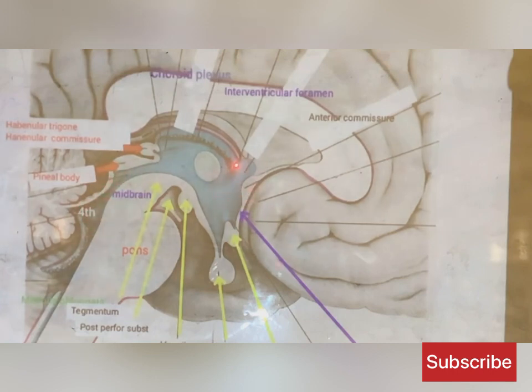You can see here, this is the interventricular foramen of Monro, bringing CSF from here down here. So it comes down here, and then from the third ventricle it goes into this cerebral aqueduct of Sylvius before it finally passes into the fourth ventricle. So this is the superior medullary velum, this roof here, and this is the inferior medullary velum here, covering the lower part of the fourth ventricle.